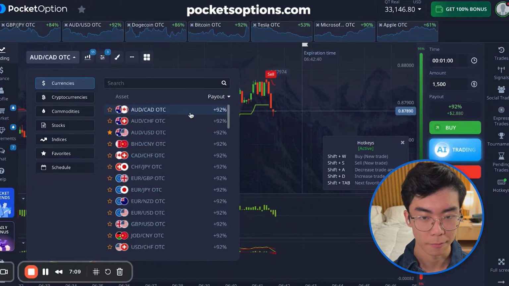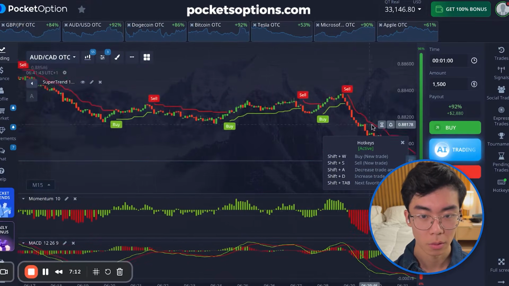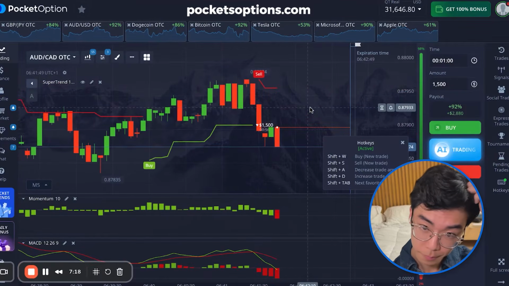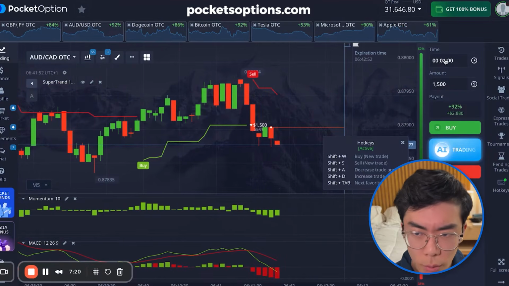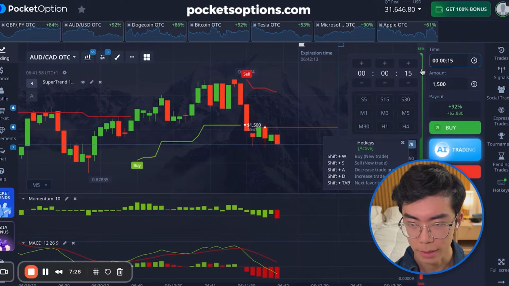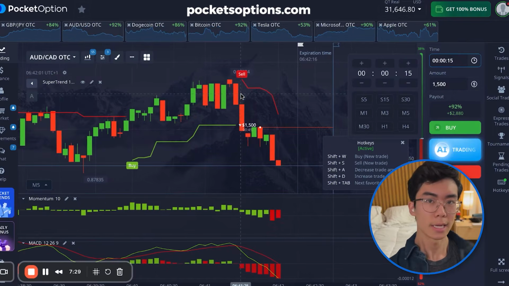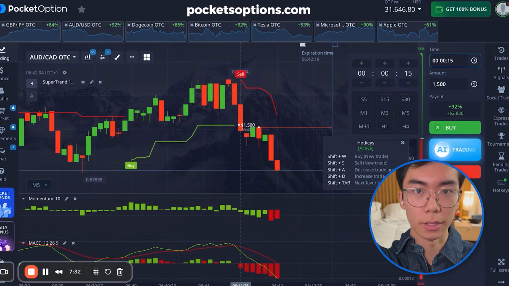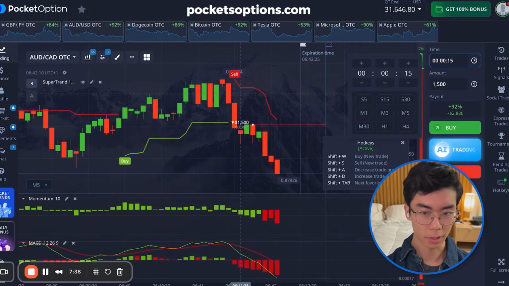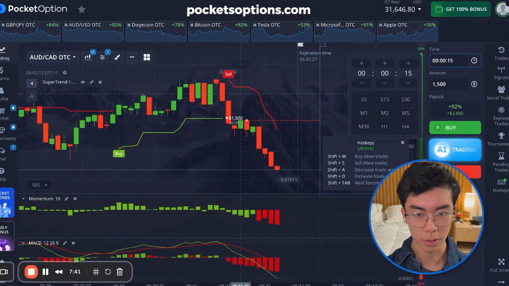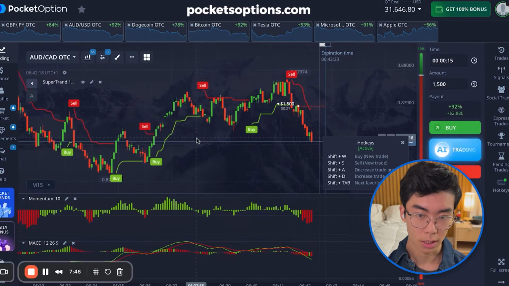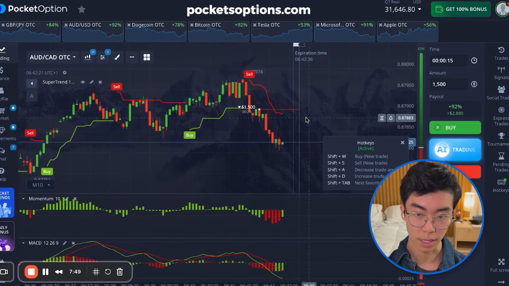Let's go to the higher payouts again. Recent sell motion here. Let's go with that. Okay. So this one, I might have accidentally set as a little bit higher of a time frame. Personally, I like to do scalps between 15 seconds or so, which would have won here already. But as we see right here, it is trending downwards quite substantially.